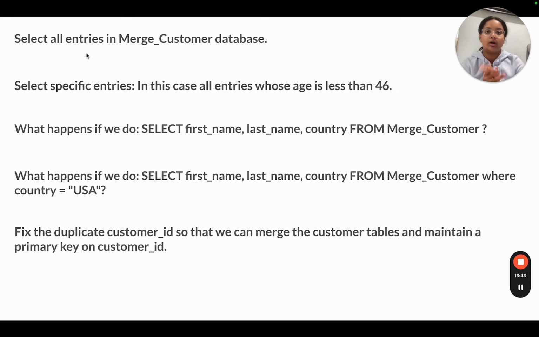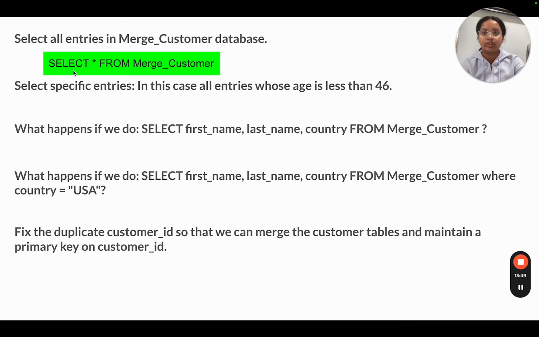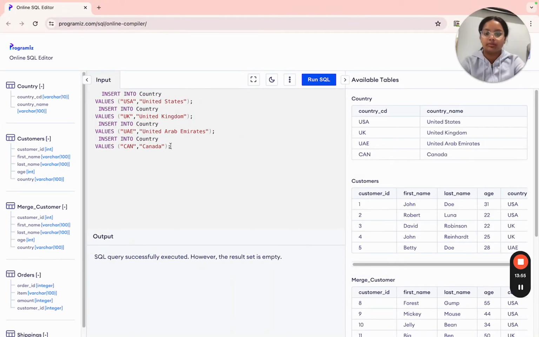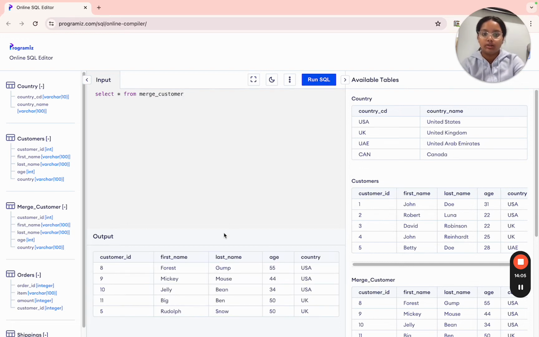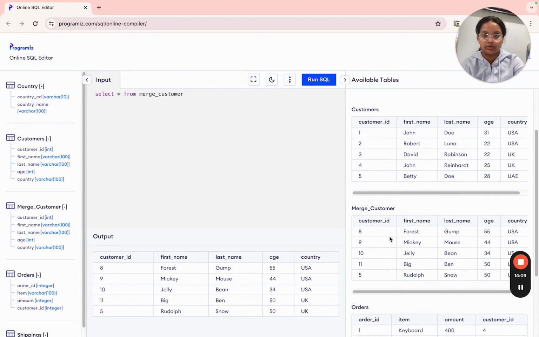Now to select all of something, the shortcut is to use this star. So you can do select star, and that's going to be shift and then the number 8, from merge customer. So select star from merge customer, and then you run, and it will display all of the merge customer table.